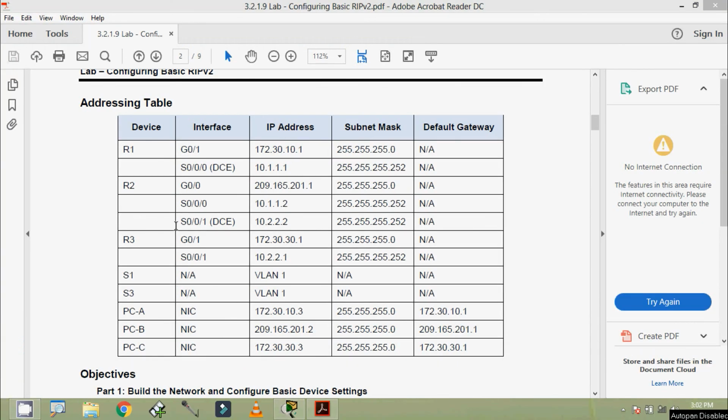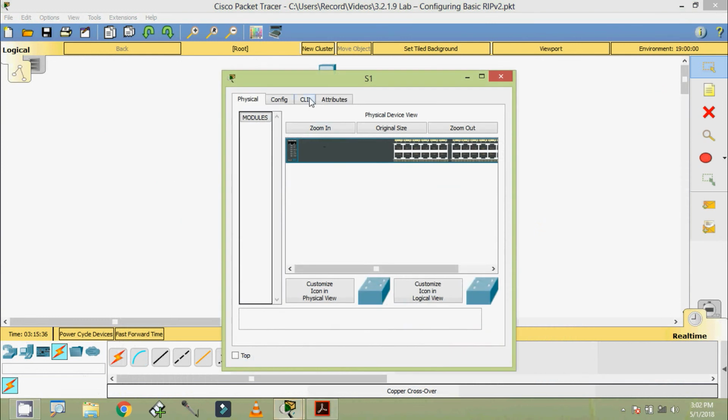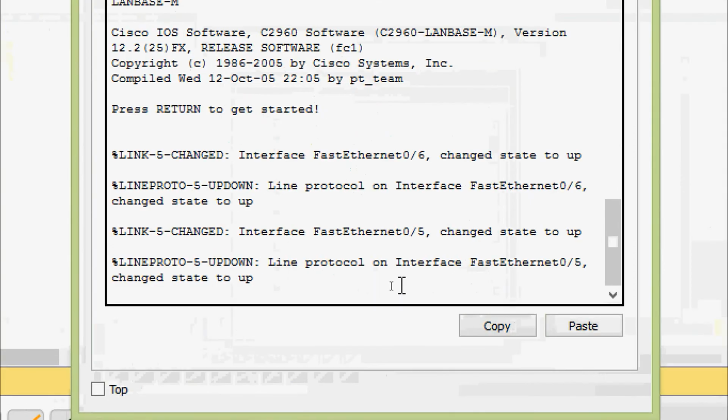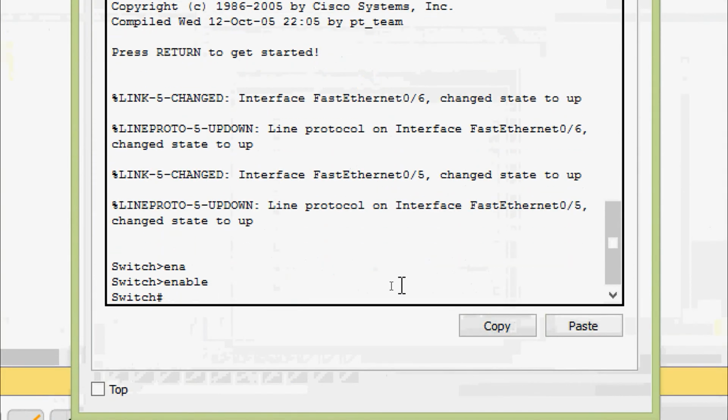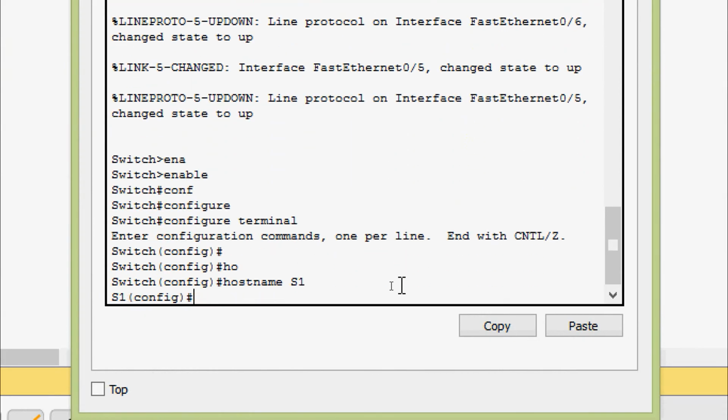Now coming to our addressing table, here we can see the devices S1 and S3. No need to set any address for these devices, but better we will set the host name for them. Coming to S1, enable, configure terminal, we will set the host name as S1.